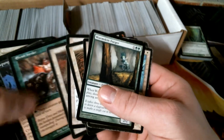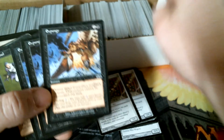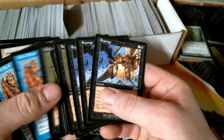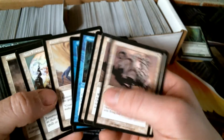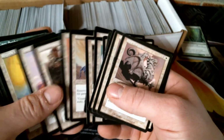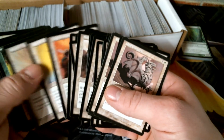Disenchant. Disenchant and Naturalize catch a lot of flack for just not being good enough. And yeah, nothing's as good as the split second card, but they serve a purpose if they're what you got. Granted, it's not the optimal scenario, but I play them because a lot of times you need that second copy, or fifth copy if you're hardcore about destroying that particular type of permanent.